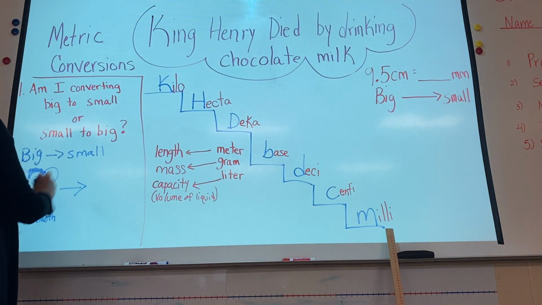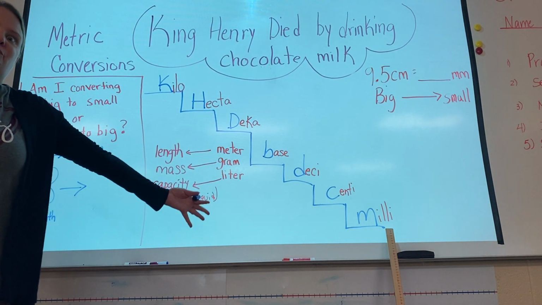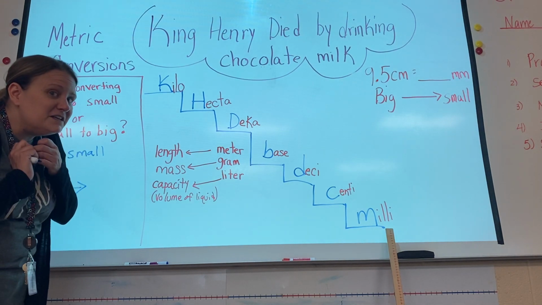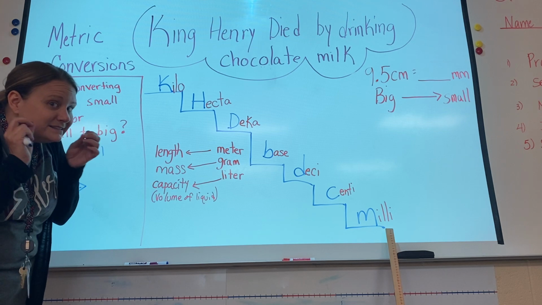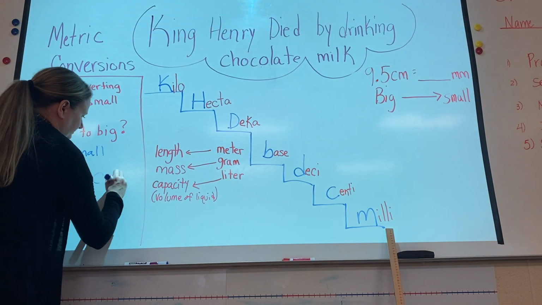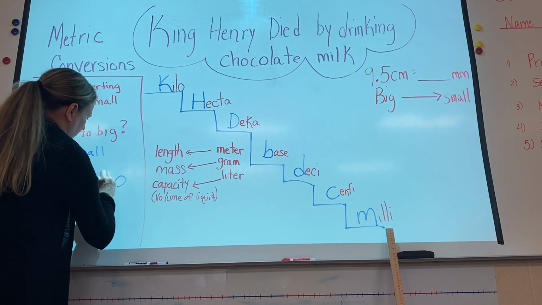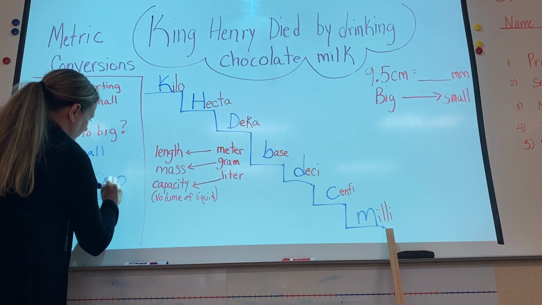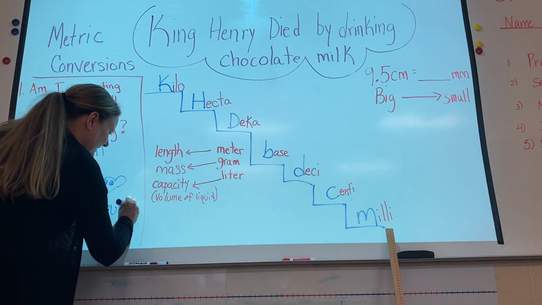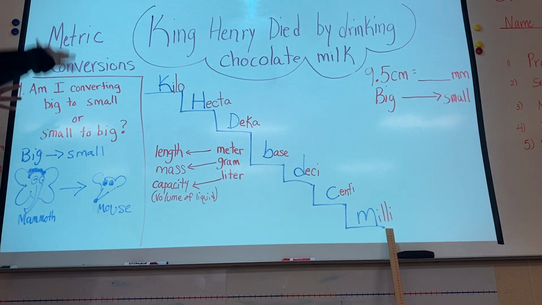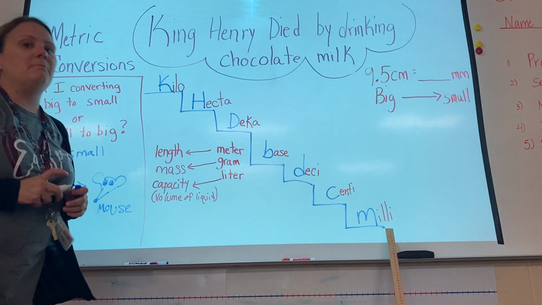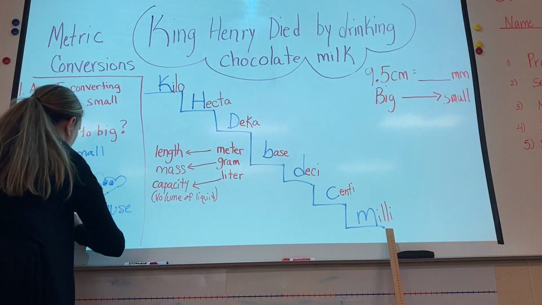If you're going big to small, a mammoth is huge. But then what's an animal that's really tiny? Starts with an M, squeaks. Did you say mouse? Yeah. It's a mouse. So mammoth to mouse. You like that squeaking? If you're going from big mammoth to tiny small mouse, you're going to multiply. So that's a fun way to know that.